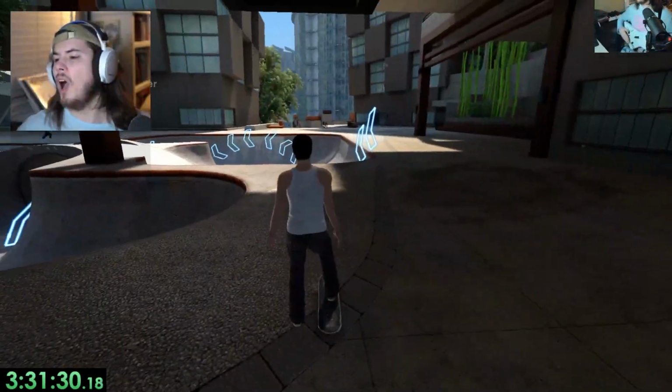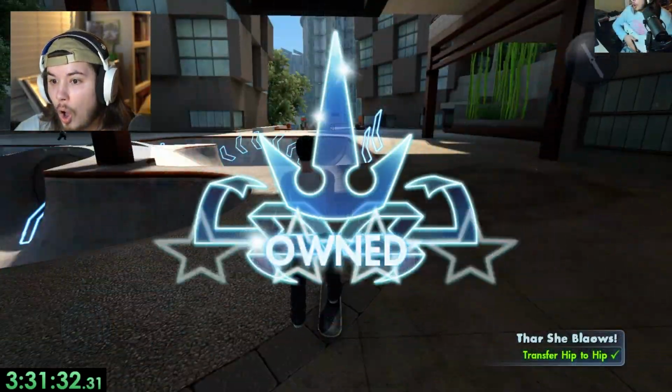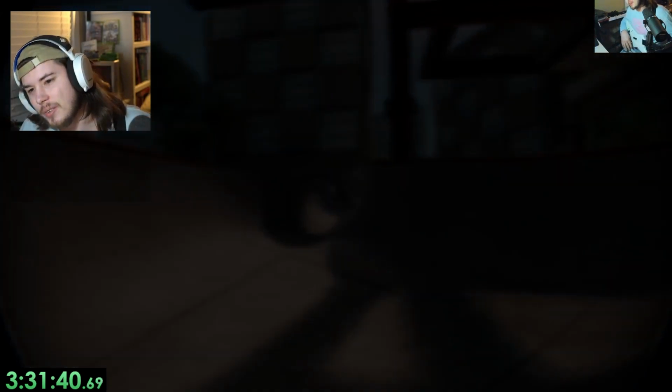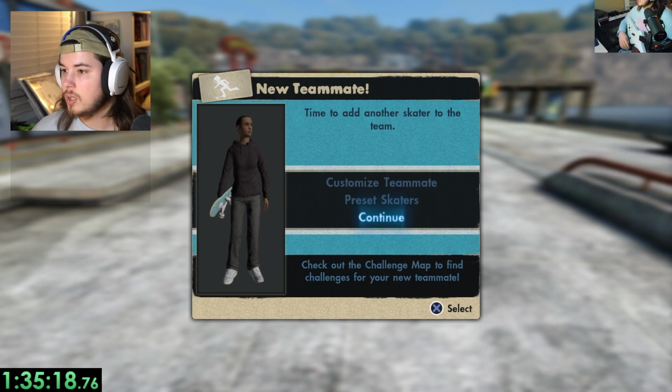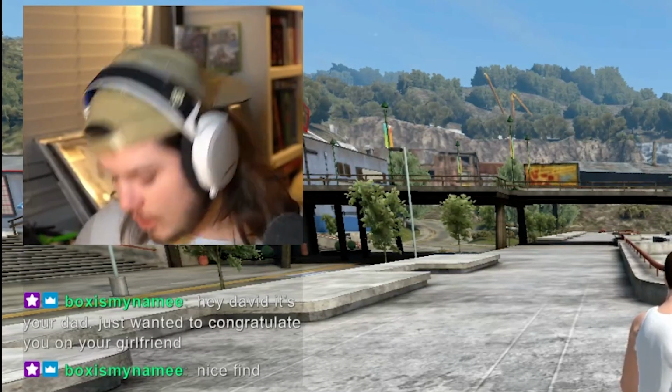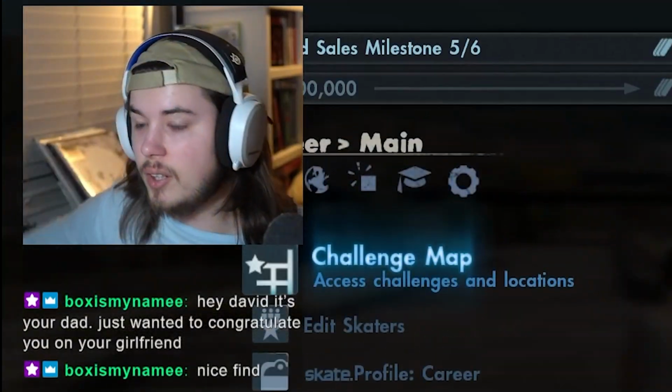No! Whoa! I can't believe it. That was insane. How did that fully count? I teleported away right when that happened. Alright, I got a girlfriend now. It's your dad. Just wanted to congratulate you on your girlfriend. Yeah, it happened. It's pretty cool.